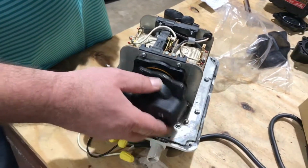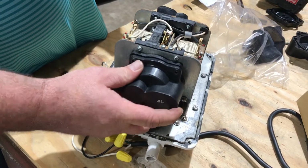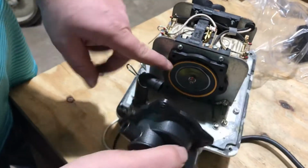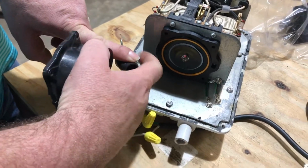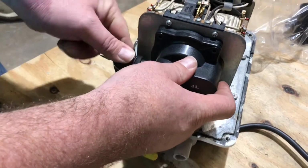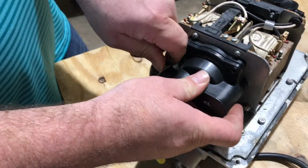Take your chamber blocks, put your chamber blocks on there. On the chamber blocks, you'll see there's a notch here, and there's a little edge sticking out there. Put those on like such. So there's only one way it can go on, but that'll help you out.